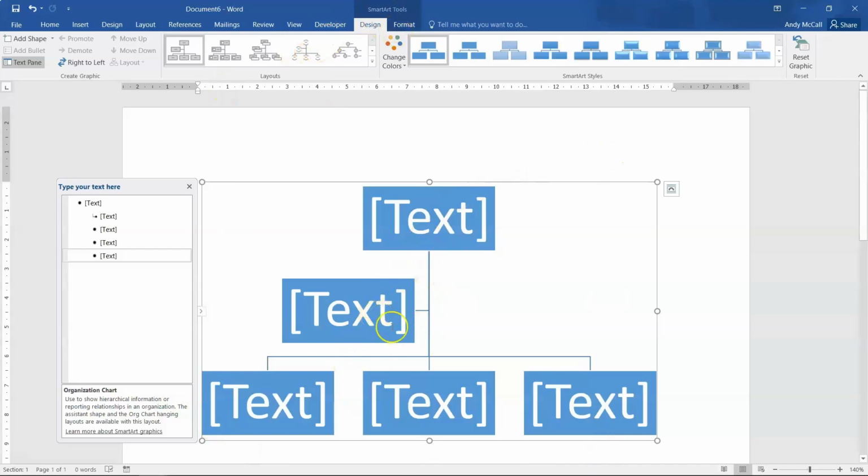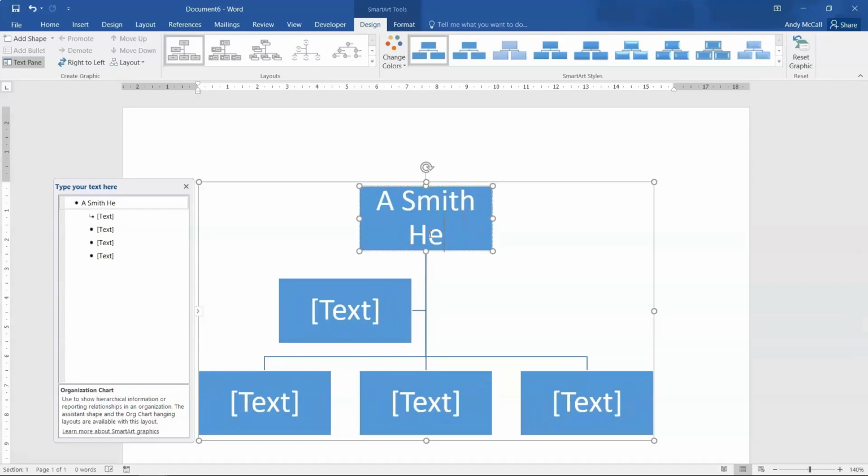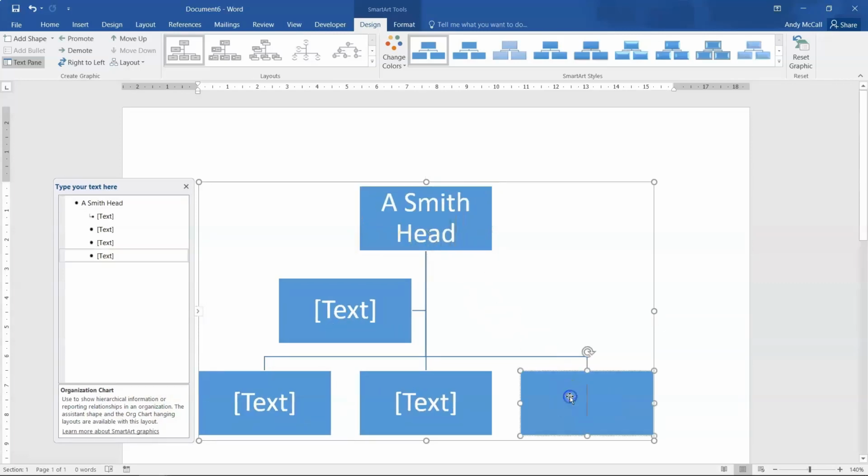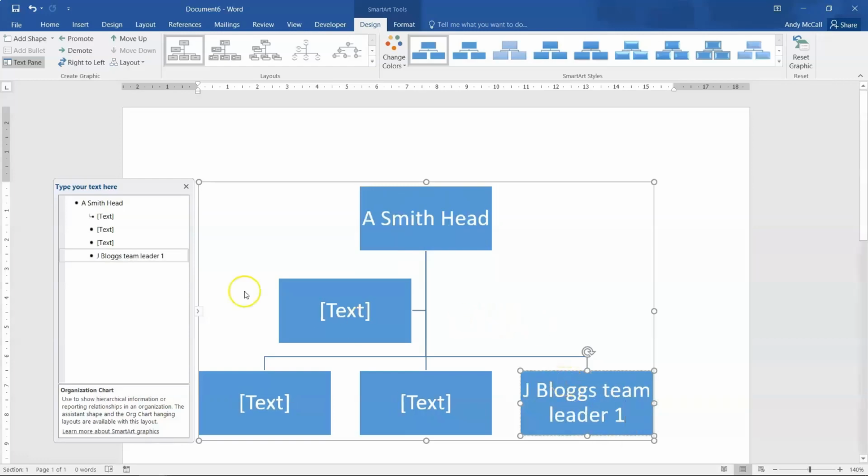So we can left click in any of them and start putting in A Smith, head, and we could have J Bloggs as, I don't know, team leader 1, for example.